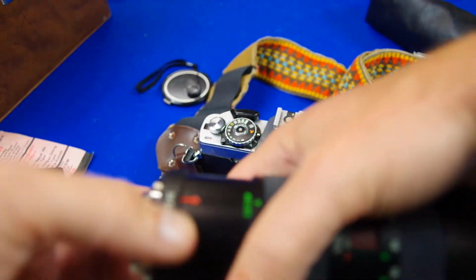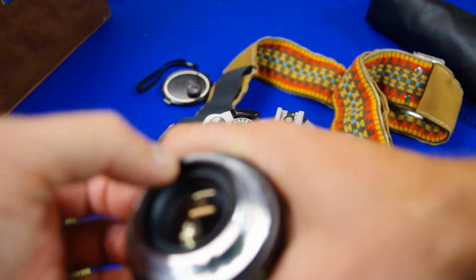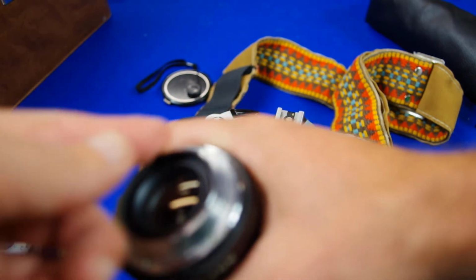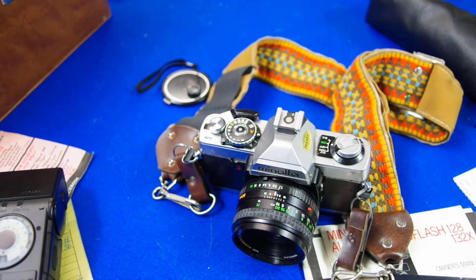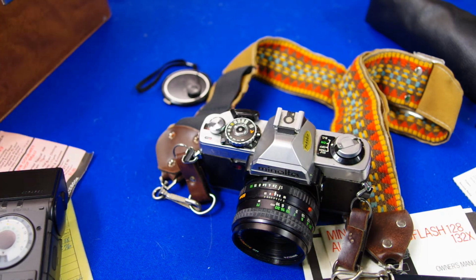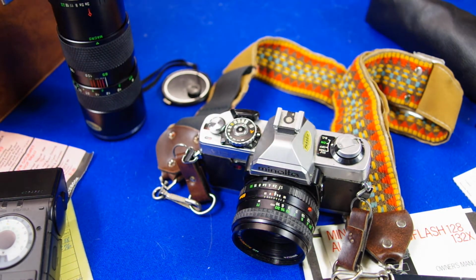So you turn it down to the lowest aperture here, and if it's not open, there would be a little lever there you could press to open it up, and you could see through there. This one, let me look in the light real quick. Yeah, hold it up to the light and look through. Yep, I could see through it clearly, no fungus or haze, so that was a solid purchase.